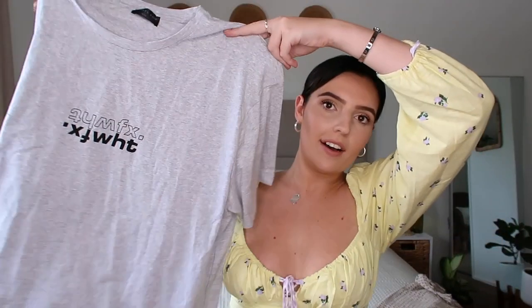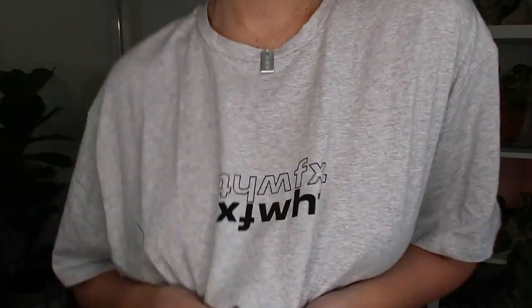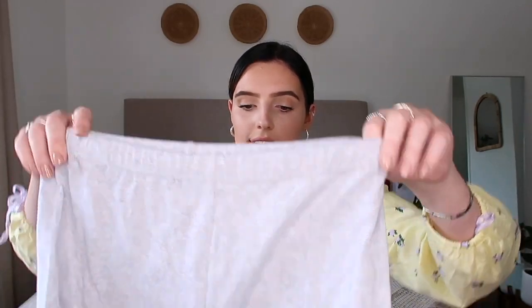Then I've got another set — a White Fox bike shorts and oversized tee set, both in gray. The tee has cool flipped writing on the front and the material is the softest cotton I've come across. The shirt is really nice and oversized, long enough to wear over the bike shorts. The bike shorts have the same writing on the front of the leg, which peeps out from under the shirt. Such a vibe for errands — style it with glasses, white socks, and white sneakers.